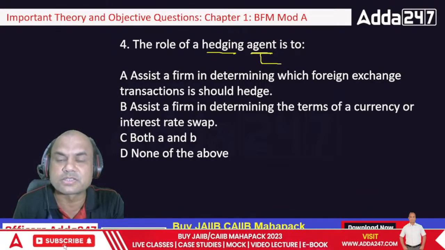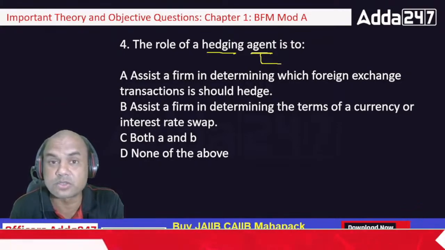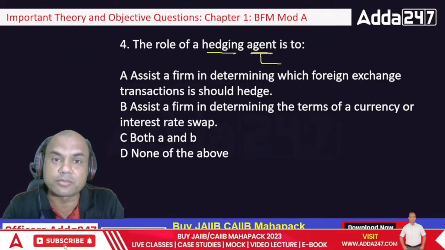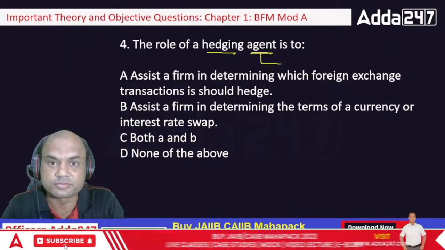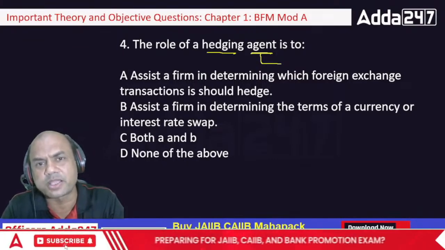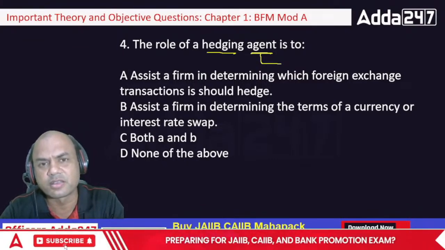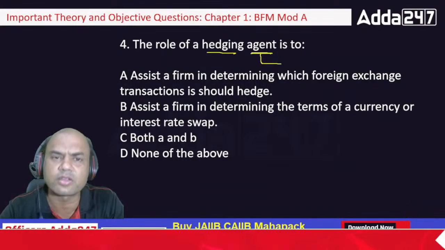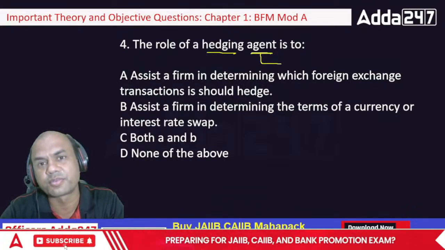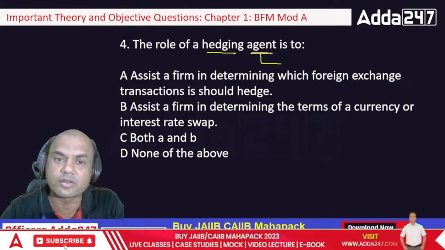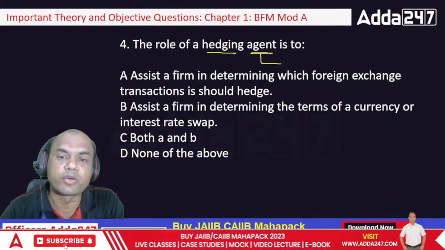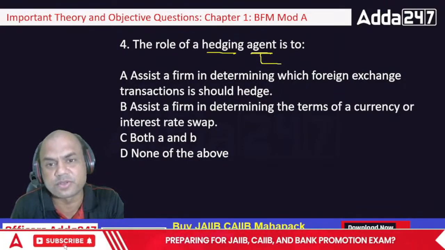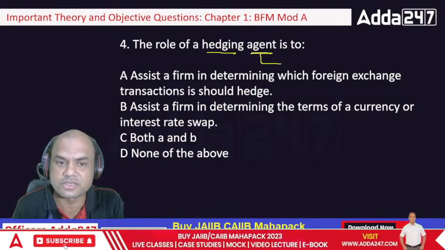So this company tells you what is to be hedged. Whether I should hedge a dollar, whether I should hedge a euro, or whether I should hedge some African country's currency. Suppose if I tell you to hedge Pakistani rupee today, will you hedge it? Not at all, isn't it? Sri Lankan rupee, not at all. North Korean currency, not at all. Chinese yuan, not at all. So, what does this agent do? This agent has experience. This agent assists the firm in determining which foreign exchange should be hedged.